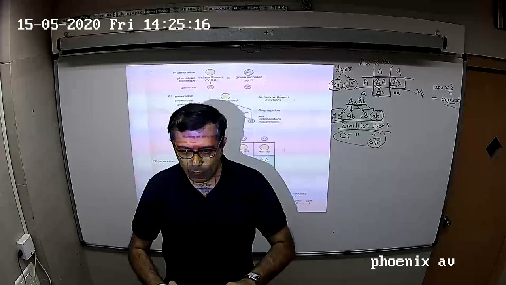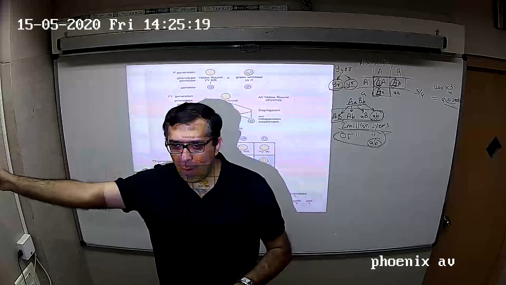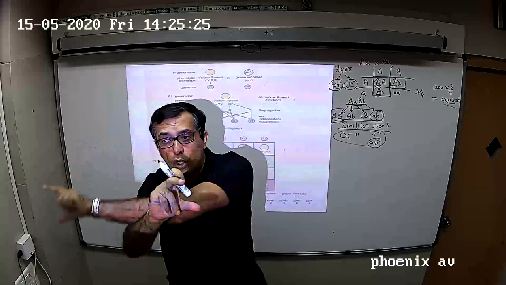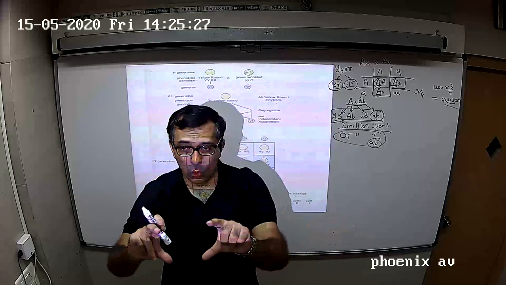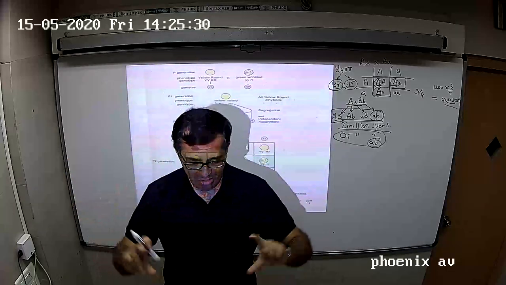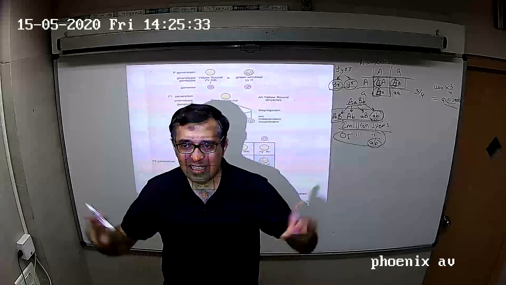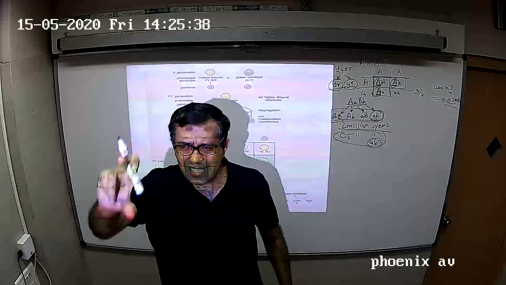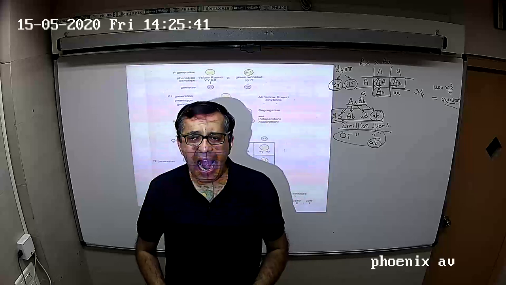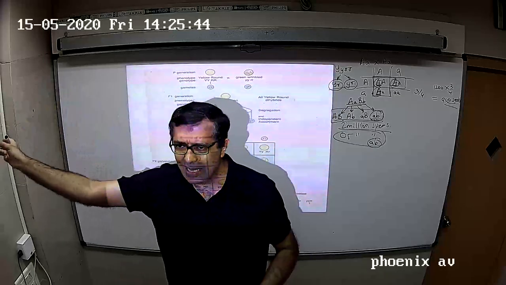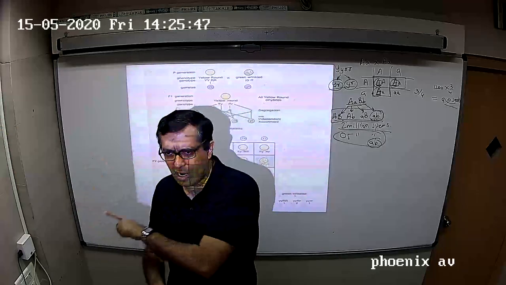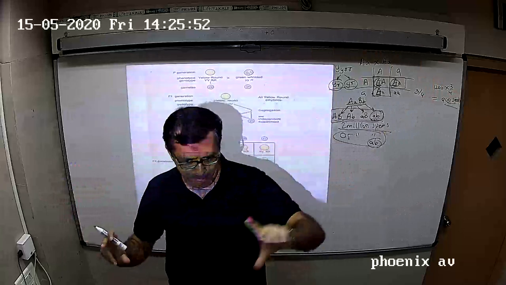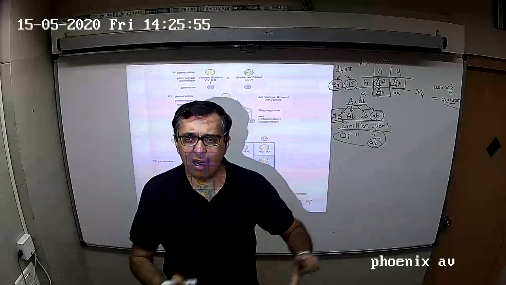Sir, 7 pairs of chromosomes are there. Either chromosome number 1 will go, either chromosome number 1 will go. Either chromosome number 2, either chromosome number 2. 3, 3, 4, 4, 5, 5, 6, 6, 7, 7. Any combination, any chromosome will go. So suppose 7 maternal, 7 paternal. And independent assortment, what will happen? Maternal, paternal, maternal, paternal, maternal, paternal, maternal. Or here it goes paternal, maternal, paternal, maternal, paternal, maternal, paternal.